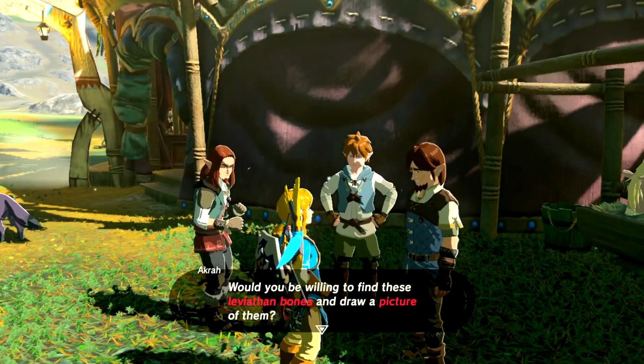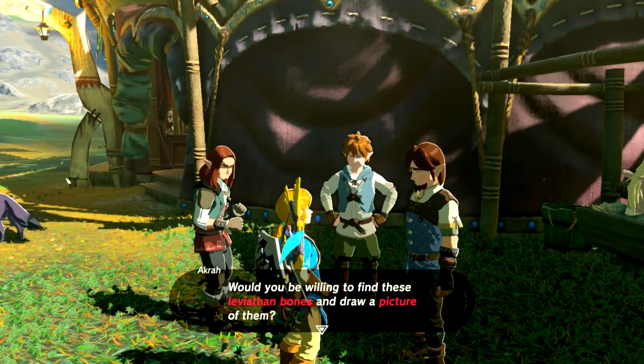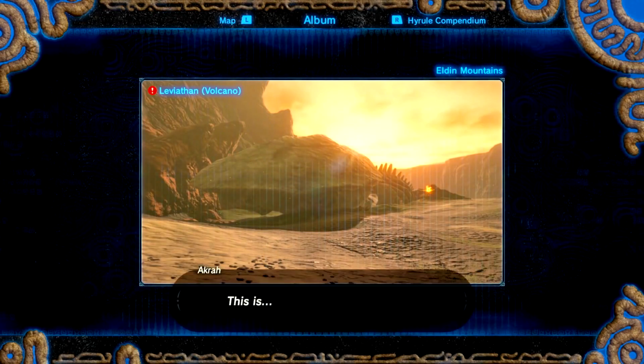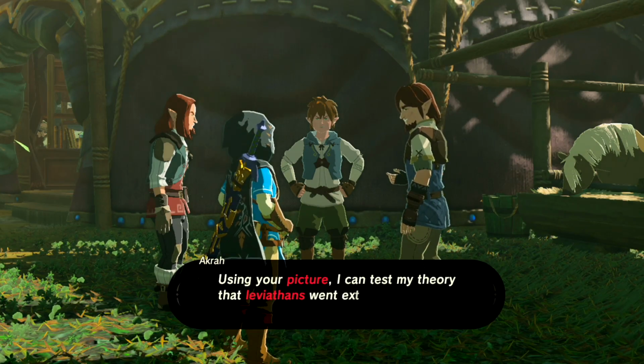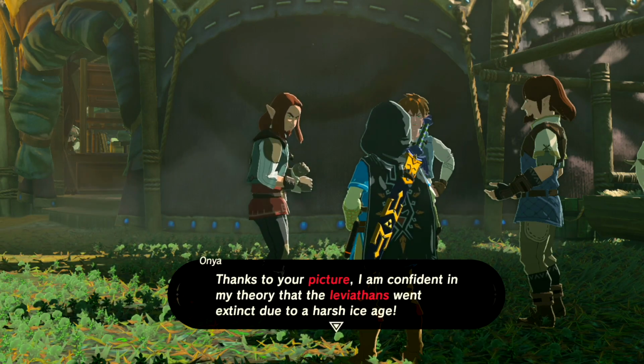So they task Link to find each of these bones and take a picture of them, or as they requested, to draw them. As they actually think Link drew these photos, being unfamiliar with Sheikah tech. But with each skeleton found, they give a different theory on how each Leviathan died.